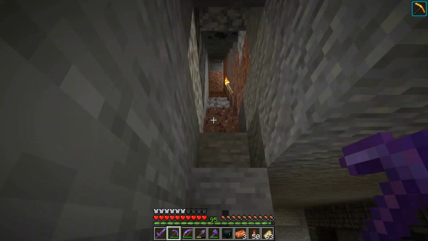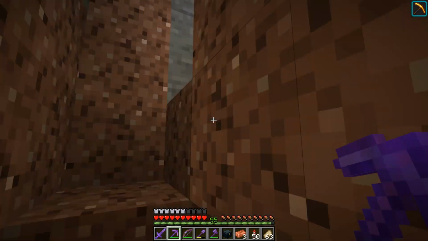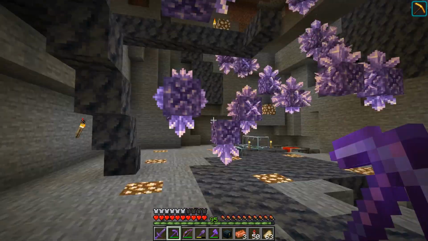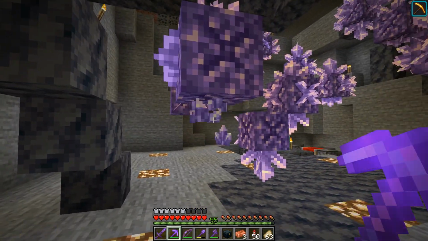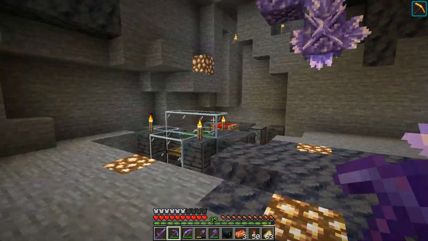And the great thing about these spawners as well is that they are very close to a geode. So if we just go up this little staircase here, which I definitely need to sort out, we have a pretty decent geode here, and I've mined all of this out. So I can now just mine these. I tend to use a Fortune pick most of the time, but just as an example.